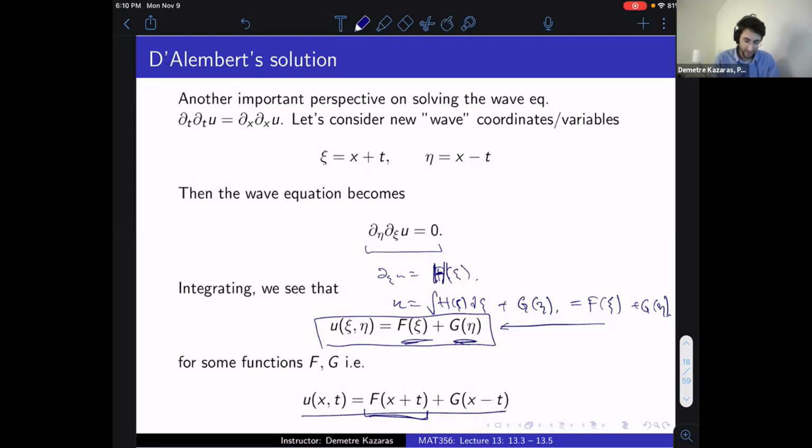It's just some function f of one variable, but where you plug in x plus t. So it's just one function. It's a function of just one variable, but you're plugging in something that depends on two variables. But it's still just a function of one variable. And then plus another function of just one variable, you plug in x minus t to that. So even if you're at the same point, as time is changing, you're plugging in different numbers to both these functions.